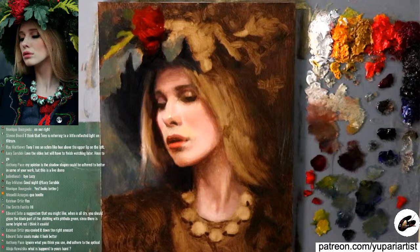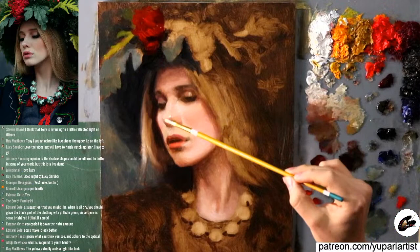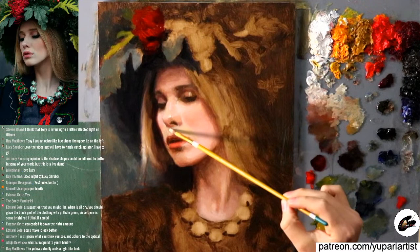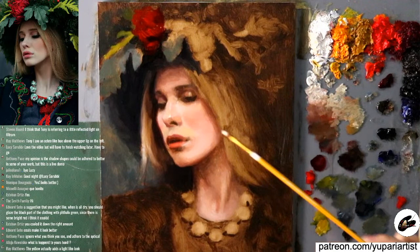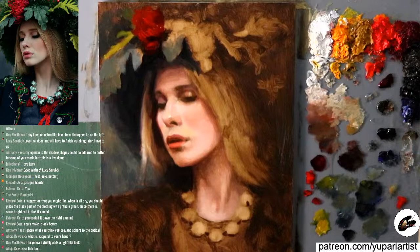Hey Edward, cools make it a lot better. I cooled it down the right amount. Good. I heard that it was also the red that I was using. I need to buy cadmium red deep. I heard that it was the red. But also I had someone suggest that I upgrade my lead white. So that's why I have the Flemish white. So hopefully that looks a little better now. So Esteban, you cooled it down the right amount, hopefully. Anthony Pace, ignore what you think you see, adhere to the optical. Oh, good advice. Anthony's advice up there, really good advice.